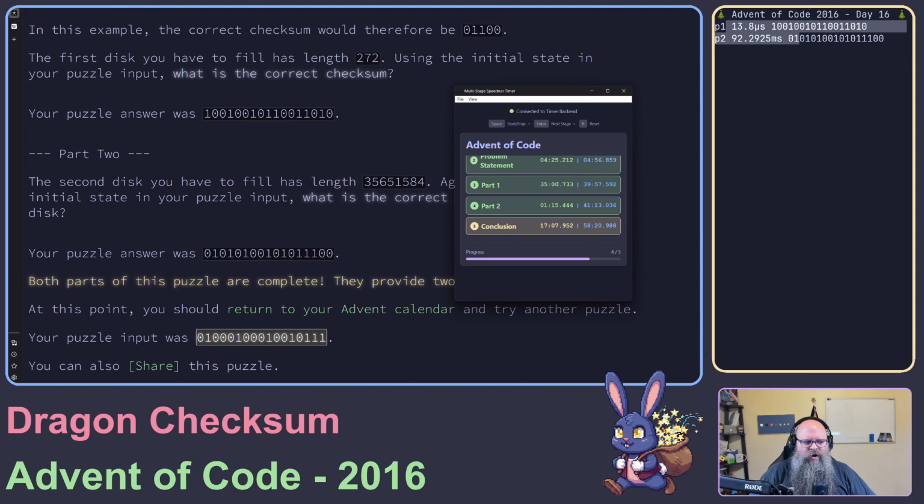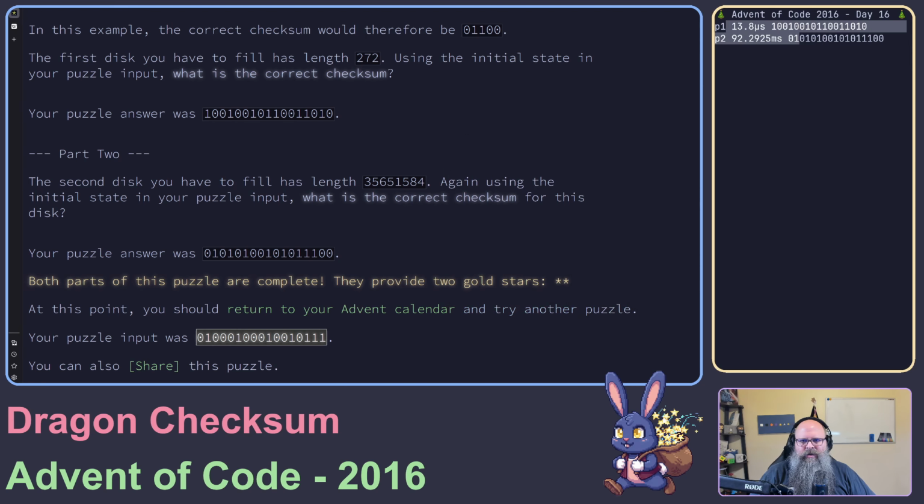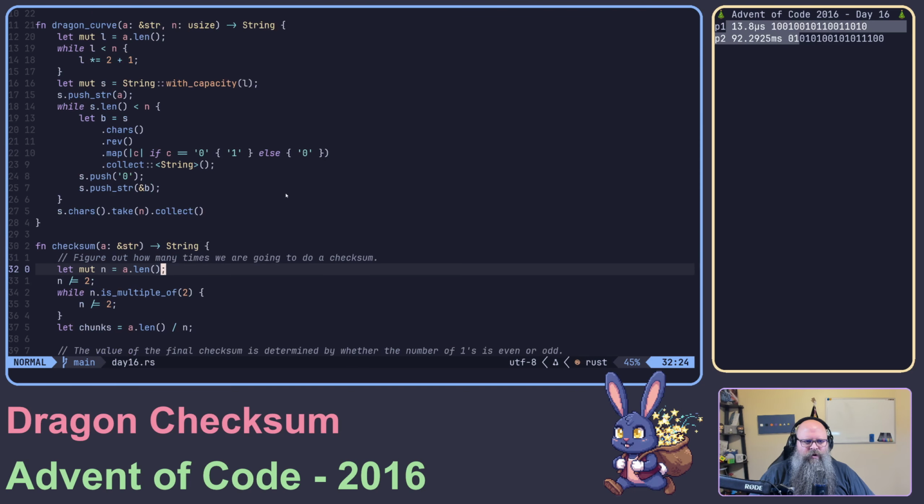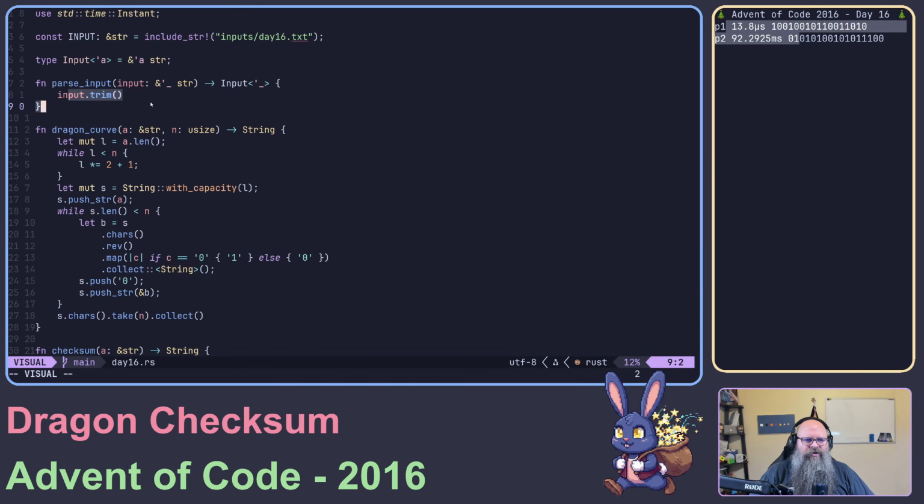Oh, I did have a bug, so I did have to fix a bug. Remembering all the changes and fixing the bugs is important. What I forgot was to trim. I'm going to add that to my default so I don't forget, because I think I've fallen for that a couple times.